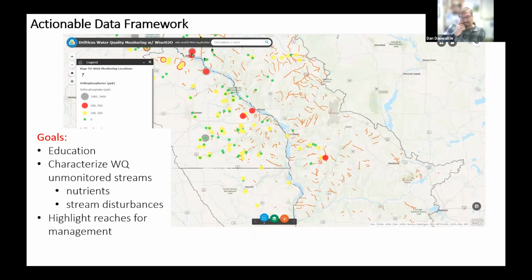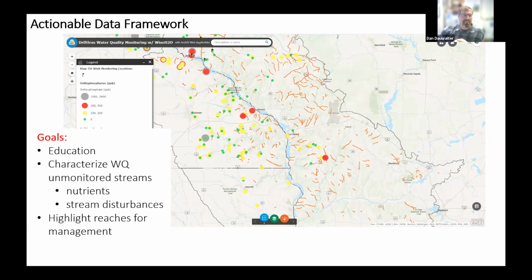And so, the long game for this is we're crowdsourcing a database of water quality information. We have education goals, but we also want to characterize water quality on trout streams.